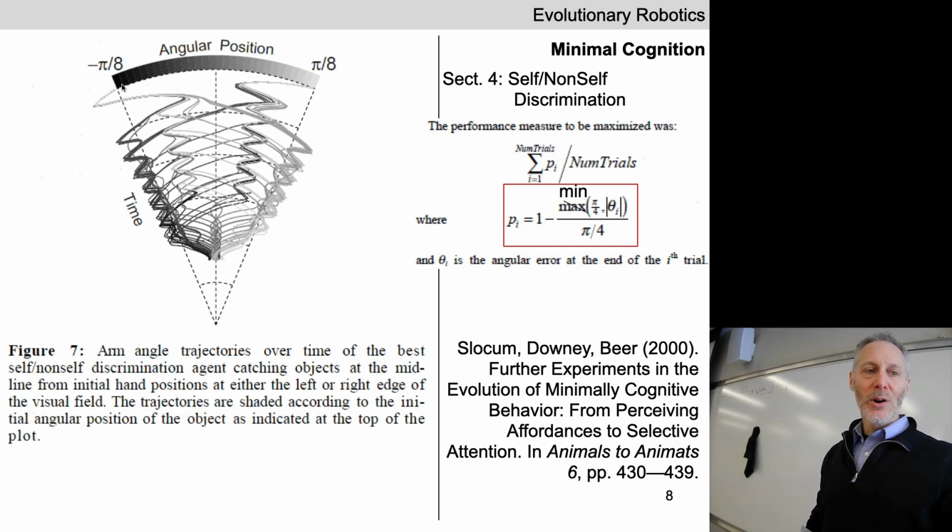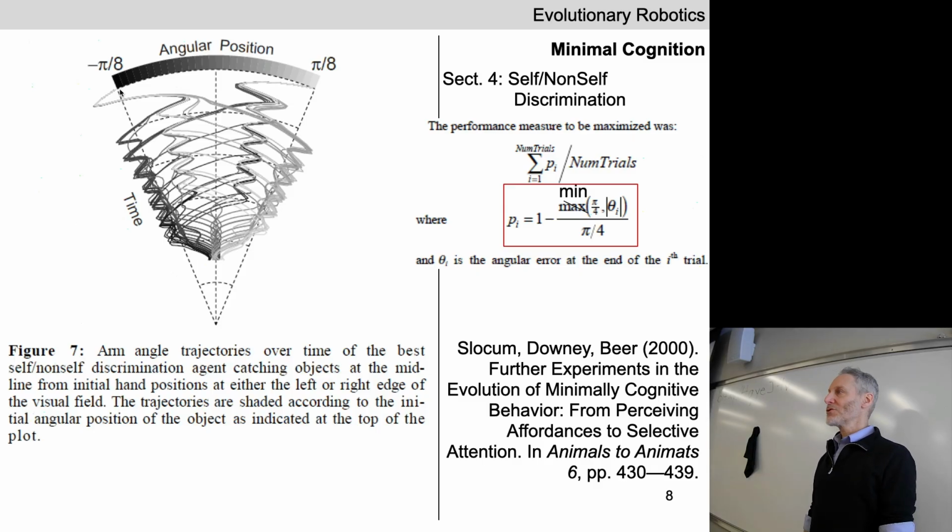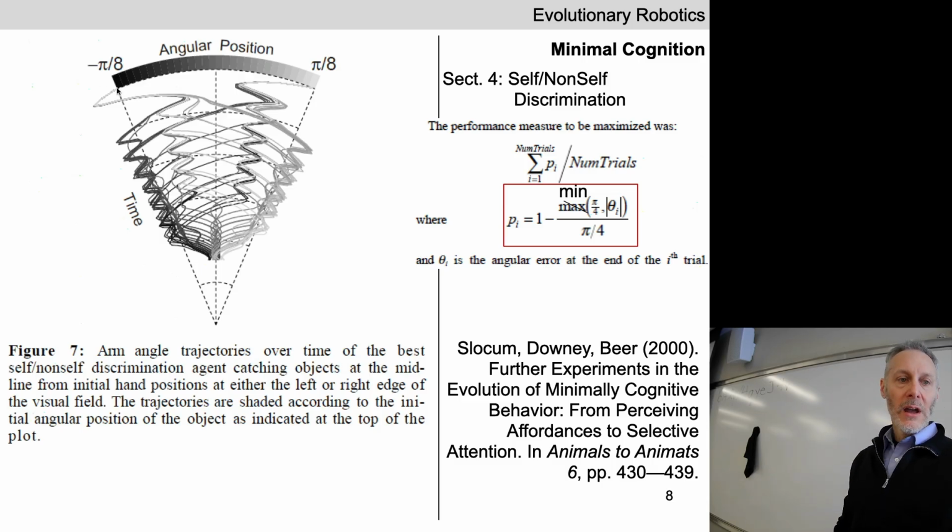Let's start in the upper left out here. You'll notice that there's a whole bunch of wavy trajectories. Like a few minutes back, each wavy trajectory here represents one trial with this one evolved CTRNN. We're looking at the best CTRNN. So we're looking simultaneously at the average behavior that evolved CTRNN causes in the agent under different conditions. Okay. So there's one set of trajectories that start up here and a second set of trajectories that start up here.